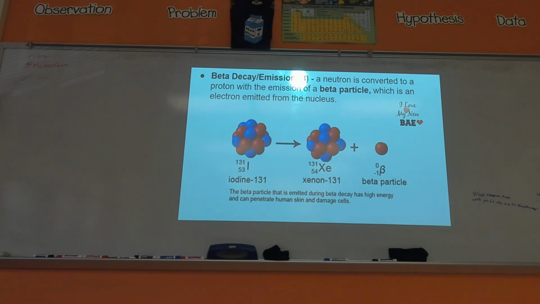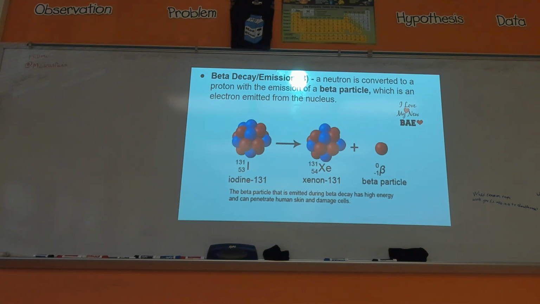So mass number on the left side has to equal the mass number on the right side. Okay? So if I have a mass of 131 on the left side, I have a mass of 131 on the right side. So that's why the new atom that comes after the decay has a mass of 131. Okay? Now, 53 is our atomic number on the right side. That is why the new atomic number on the right side is 54. Because 54 minus 1 will give you 53. Okay? Then to find the symbol, to know that this is xenon, you look up the atomic number, 54, and you will find that that goes with Xe.